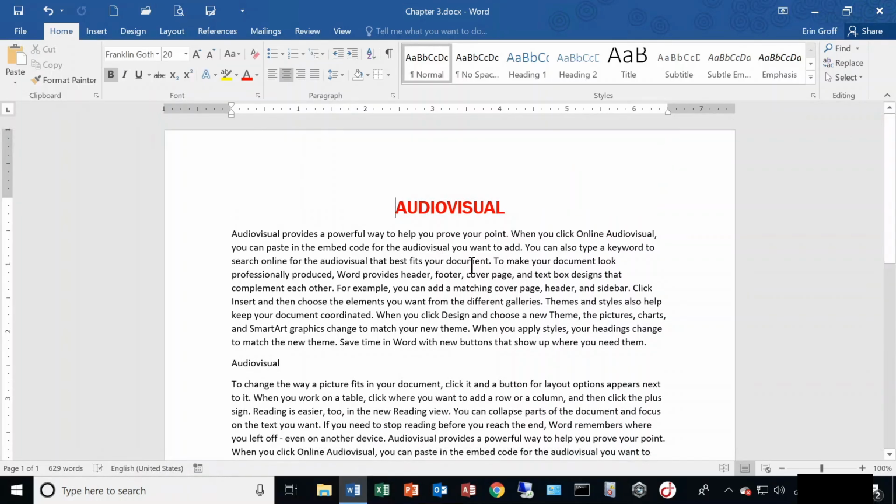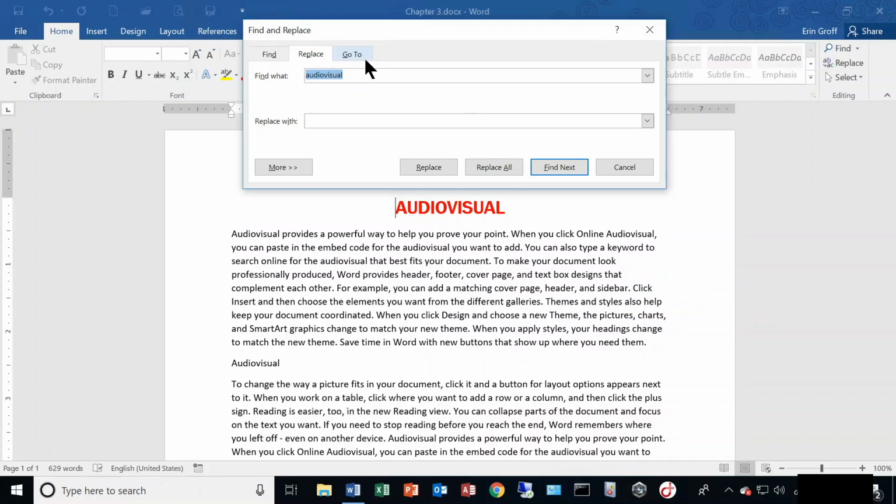I'm going to do Control Home, bring my cursor to the beginning again. Right underneath that, you have the Replace command. And this opens up the Find and Replace dialog box with the Replace tab selected. The Find tab is just like the navigation bar. You just type in your topic. You can find next. Every time you click on that, it's going to go to the next instance. So that just finds the word or phrase that you're searching for.